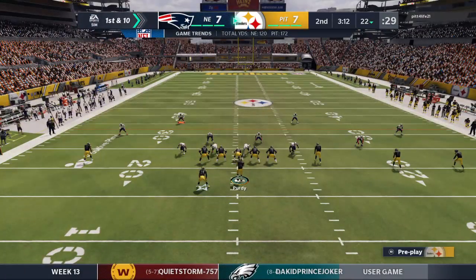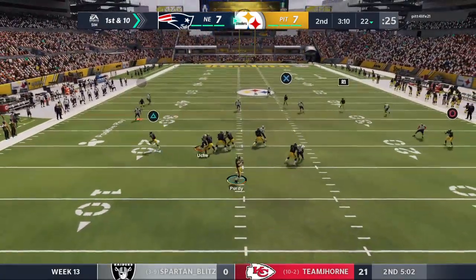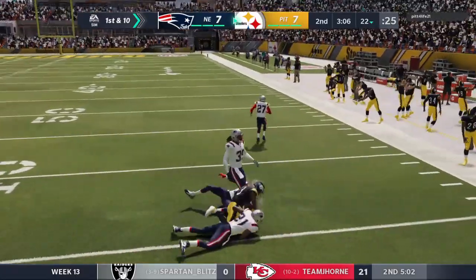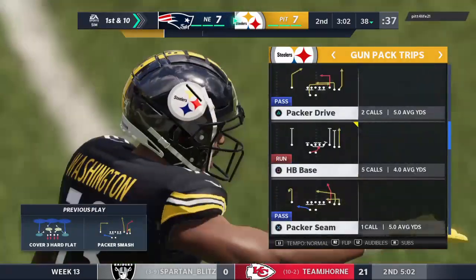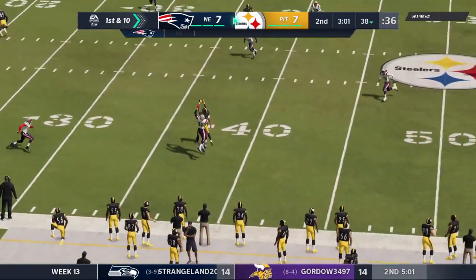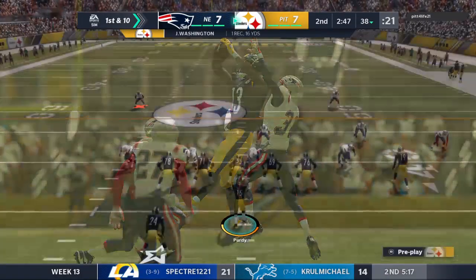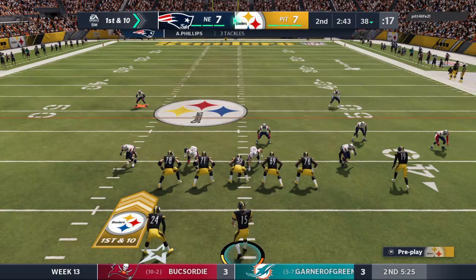The Steeler offense here about ready for their next drive. After the pick 6, they go right back to the air. And this is going to be caught. He won the fight for the football. And they're able to get this one across the 35. That play going for 16 yards to start the drive. First down. At the 38-yard line.